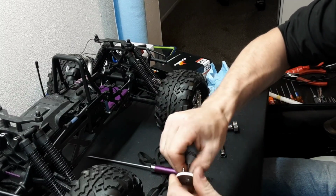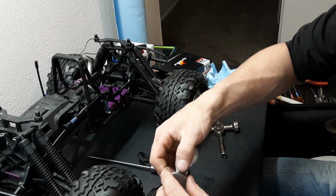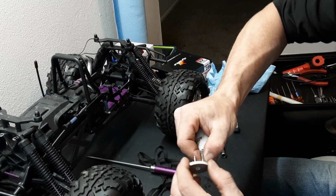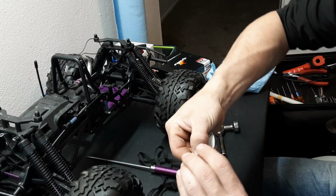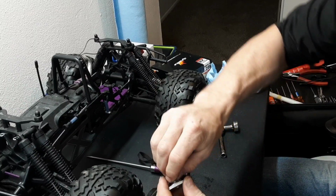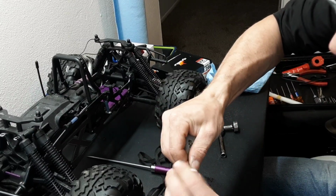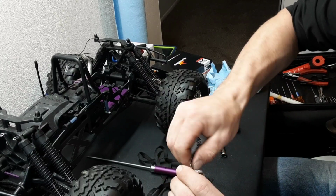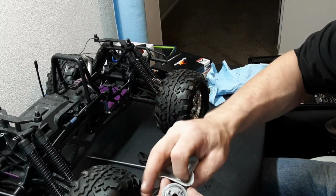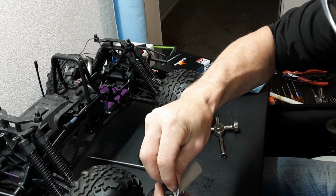I wouldn't use a rough sandpaper. You could use an SOS pad, you could use anything, but definitely deburr these things, get rid of the grooves, or just clean off the dirt. You want to make sure that your clutch is always operating very smoothly, and the easiest way to do that is to just rub it. I'm using 4000, more of a polishing paper versus an actual sandpaper, and just cleaning them up. Clean the area up. You can see that grooves have been forming, so you just want to clean it up the best you can around those little pegs.